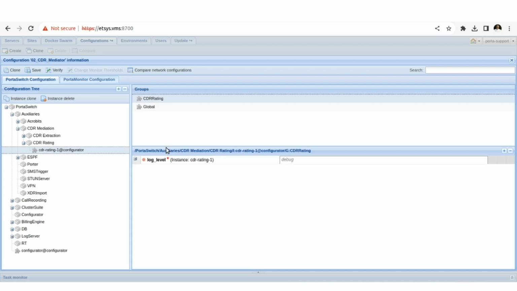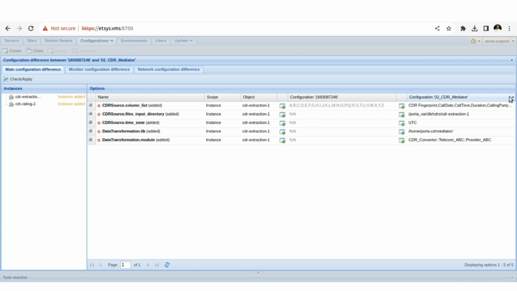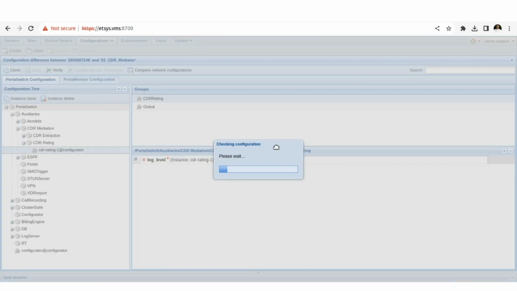We don't need to adjust anything on CDR rating side, at least for our test case. So press save and verify, and as you can see, this is the diff of our configuration, and what we need to do is to press check apply.